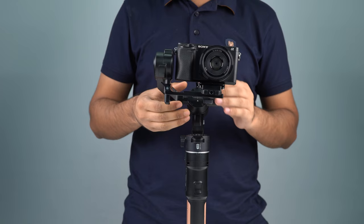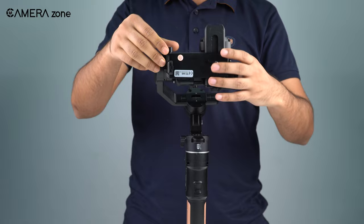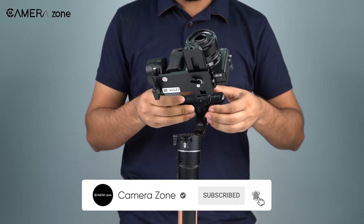You should always take the time to check if the camera on the gimbal is properly balanced before turning on your gimbal. If you're wondering how to spot whether your gimbal is balanced, it's pretty easy to detect: just pan or tilt the camera and observe if the gimbal can hold the camera in that position. If not, you have to readjust the camera and the gimbal knobs and check again. It's more of a trial and error process, but getting your gimbal properly balanced is essential.